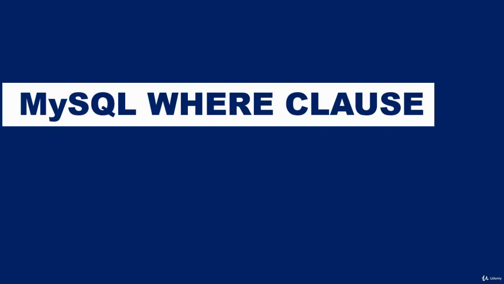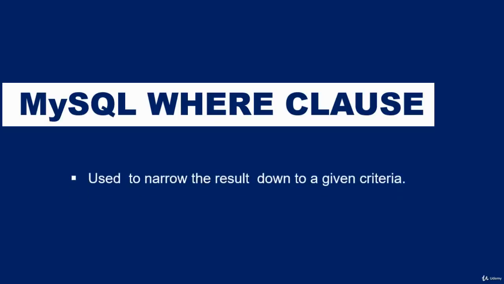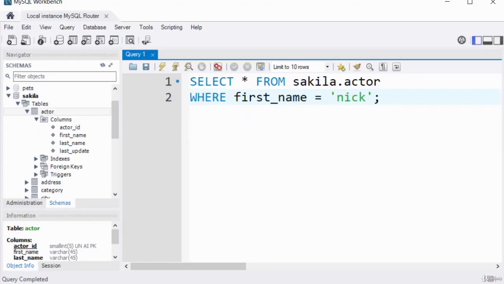The where clause can be used within an SQL statement to narrow down the result set of a given set criteria. So when you use the where clause, you specify a criteria within the where clause, and that will determine the result the query returns. Here's a very simple example. We have so far used the where clause during the course. This is just to reiterate the importance of the where clause.